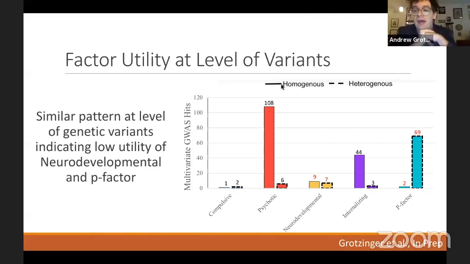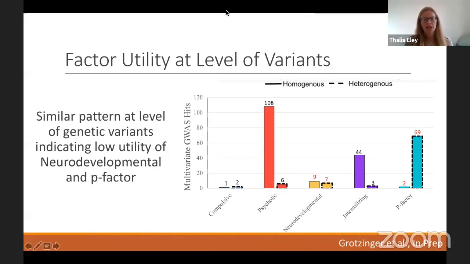So this is basically showing that we have 2 hits for the P factor, but then we have 69 genetic variants that seem to be really specific to an individual disorder. And so they're popping for this heterogeneity test, or what we call Q-SNPs in genomic SEM. And so these are SNPs that are not operating through the P factor in any way, which you might expect in general. You might expect some specific signal to the disorders, but then at the same time, if the P factor was reflecting any sense of shared biology, you'd still expect at least some homogeneous hits in that leftmost bar for the P factor. So the distinction really is the discrepancy between those 2 bars. Does that make sense?